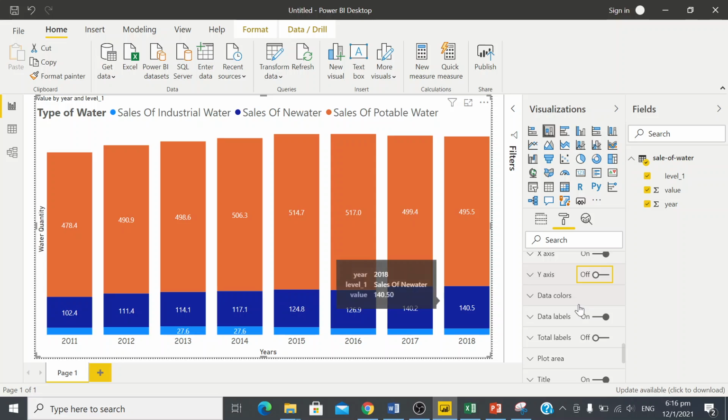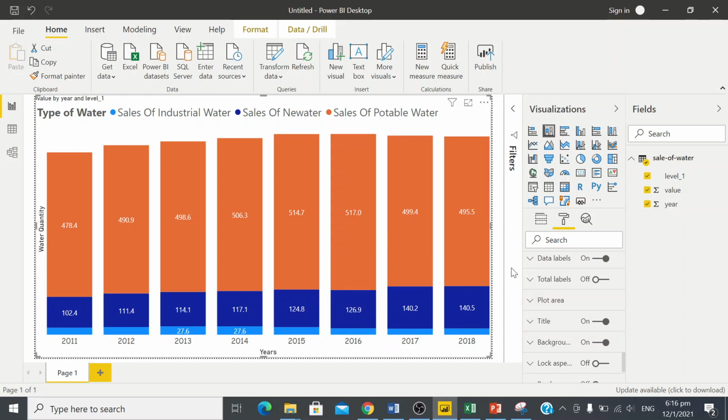Okay. And of course, the title of the chart, the last one I want to cover is the second last, and I'll do the background, okay? The title of the chart is at the top here. Now, the title of the chart seems to be auto-filled by the system based on the fields that were given here. Now, these fields are not using very meaningful names, like value is just a general term. What is actually our value? It's the water quantity, right? So, we can actually rewrite the title here.